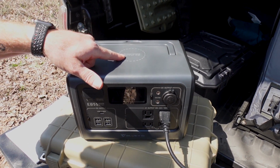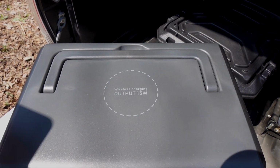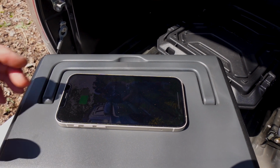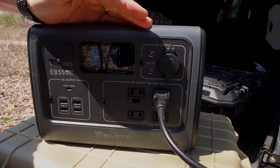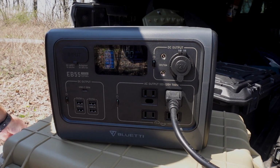See it right here, it says wireless output 15 watts. And what that means is you can set your phone up here and it will automatically start charging it. So this supports wireless charging for your cell phones. It's got a few extra ports here on the front. You can see it's got a full color digital display, and I've got some specs on it right here.